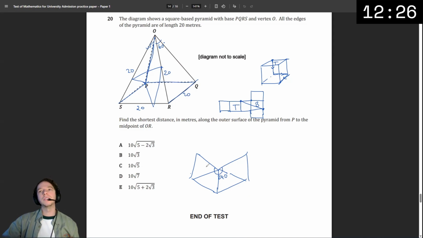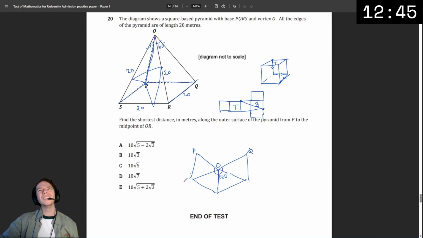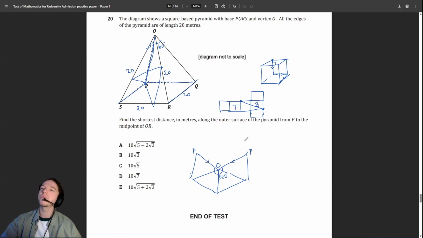And so that's O, right? That's the point O. The point P, I would have cut it along here. So that's the point P, right? And then going along, that's Q. Wait, I'm sorry. No, this is the point P as well. These two would have been attached. Often people put arrows, so it would have been attached like this. This is the point P again. This is the point Q, R, and S.